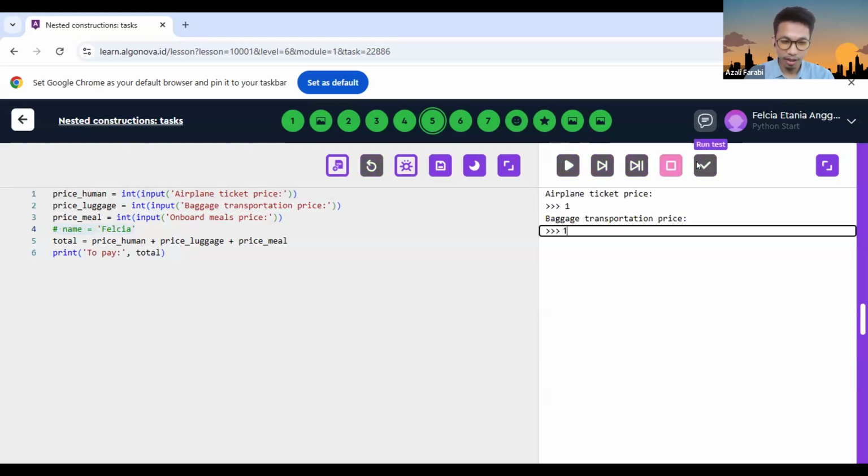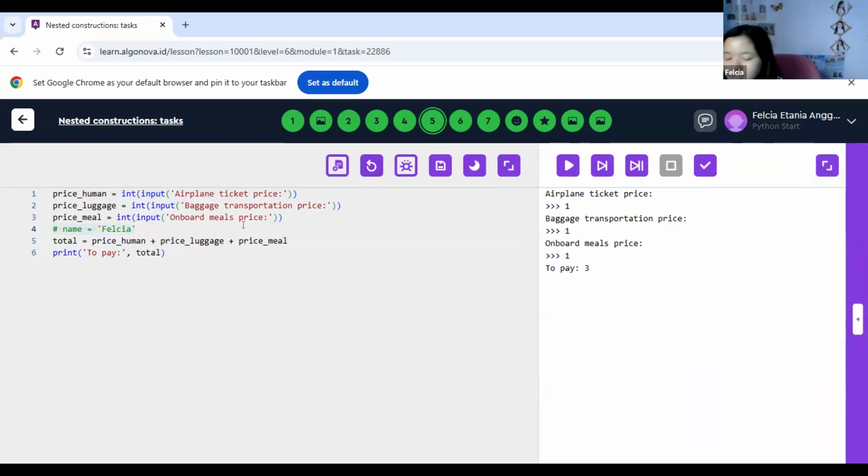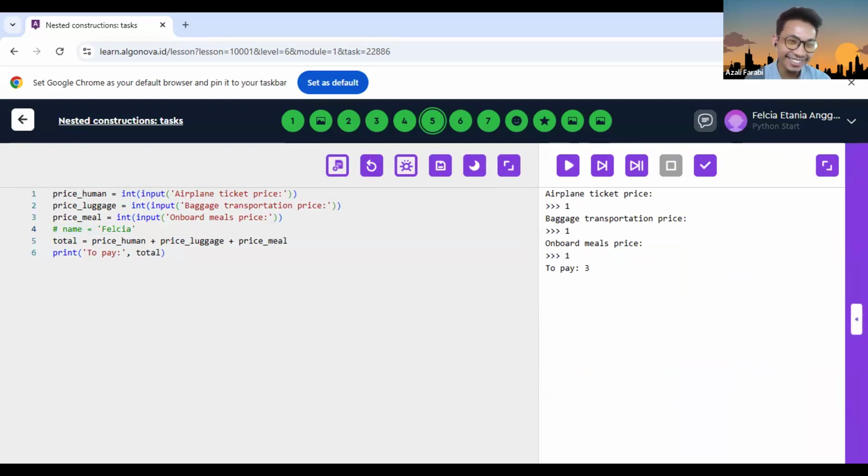Sir, there's the one that has to be lower than 6, right? Does this count 2 to 6? I don't know actually.